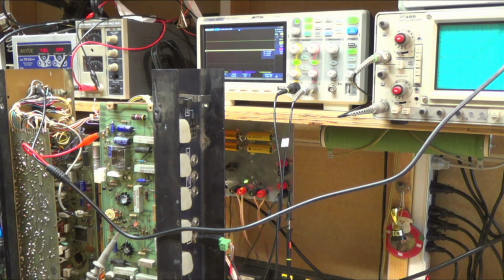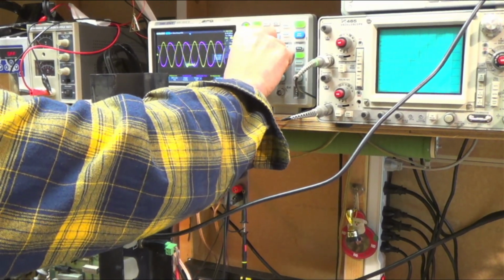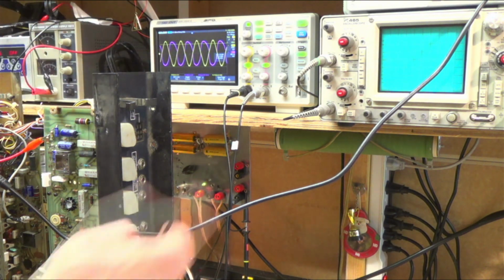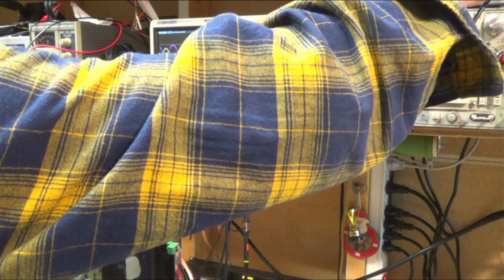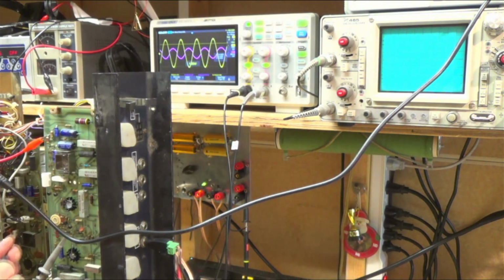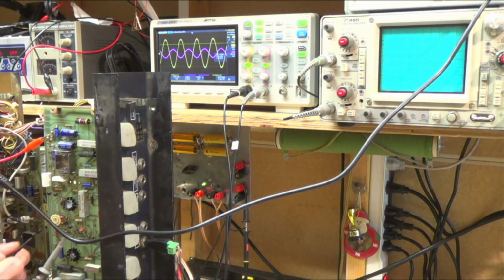All right, well, let's switch it on. Well, it doesn't look any worse. Looks like the bias is still off. Let me see where I'm at with this. Turn this way down. That's funny, that bias is as far as it will go. Let's try cranking it up a little bit.